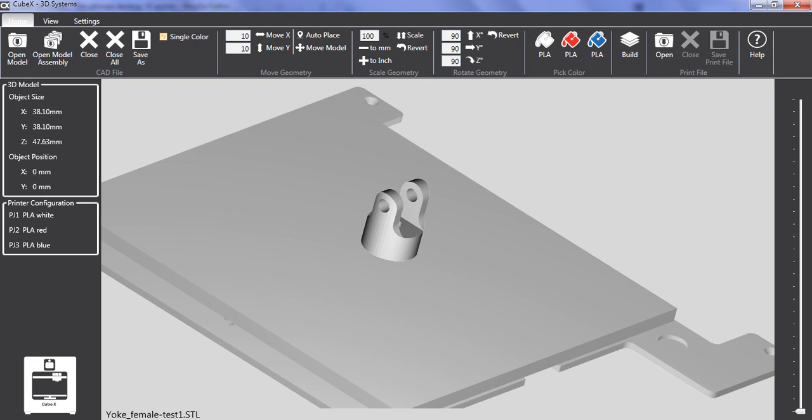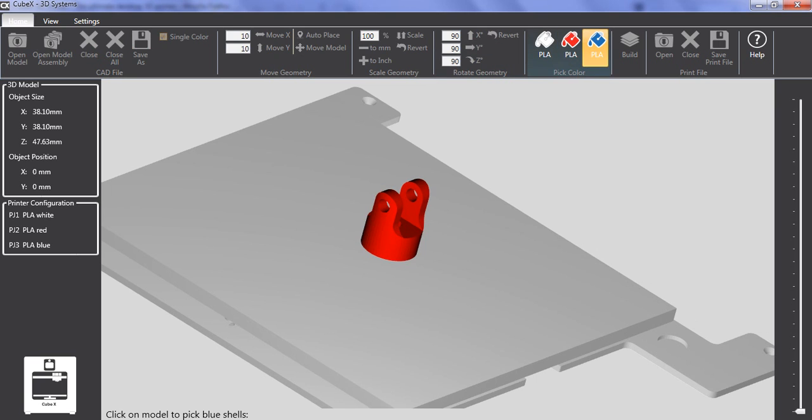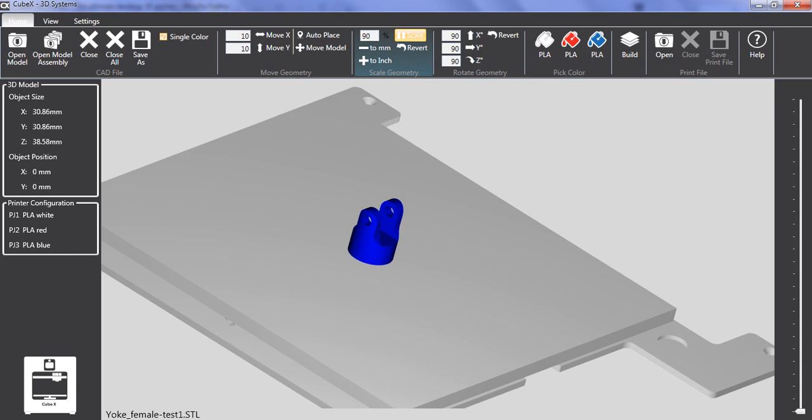to create this part. And I can change the color and make it red or blue. I can move it the way I want. I can also scale it here if I want to make it a little smaller. So let's go 90%. And each time I press, it is 90% being smaller.